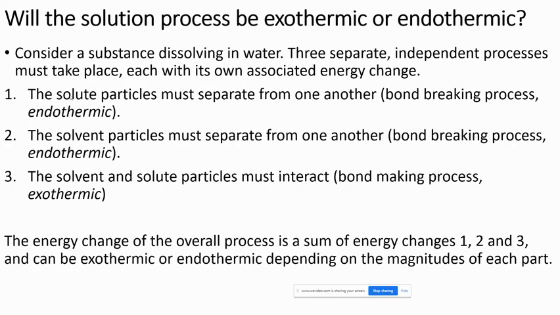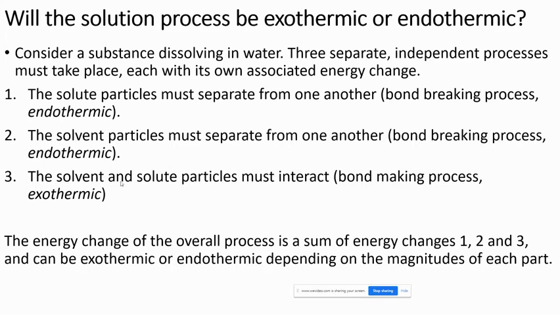All right, so when we look at this, we look to see if it's going to be exothermic or endothermic. We will get into this more as we move into the year, but it's always good to point this out. When we're doing these, the solute particles are separated from one another. Remember, we were talking about the salt and how we're pulling the sodium and the chlorine ions off of that piece of salt. That is endothermic, so it's going to take energy to break those bonds. Then we are going to separate the solvent particles. So we're going to separate the water molecules from one another. We're not separating the hydrogen and oxygen off of them. We're separating the water molecules from one another and making room for these solute particles to fit in there.